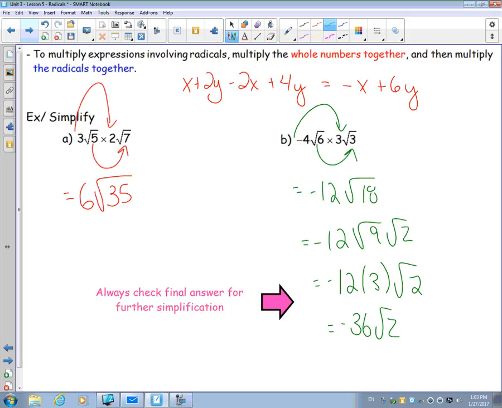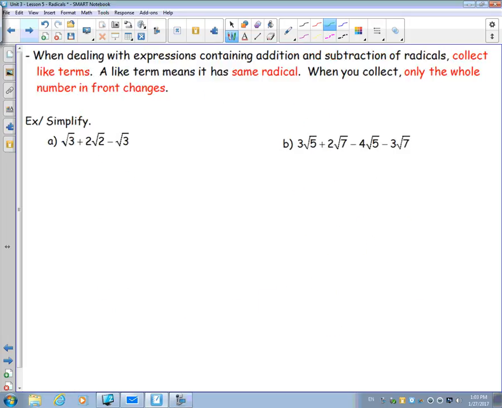Now back to our algebra idea. So, like terms, things are the same, I can collect them. Okay. When I do collect them, only the number in front changes. My numbers change if I'm multiplying, but not if I'm adding. So if I look at this expression here, I've got two things that are the same. They can go together. What's root 3 minus root 3? Nothing. No root 3's. Okay, so what am I left with? Just 2 root 2.